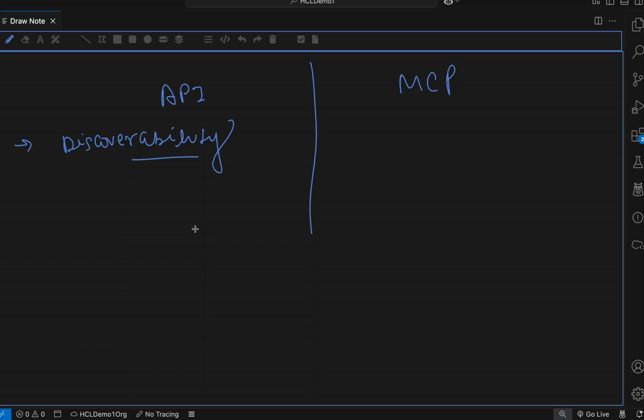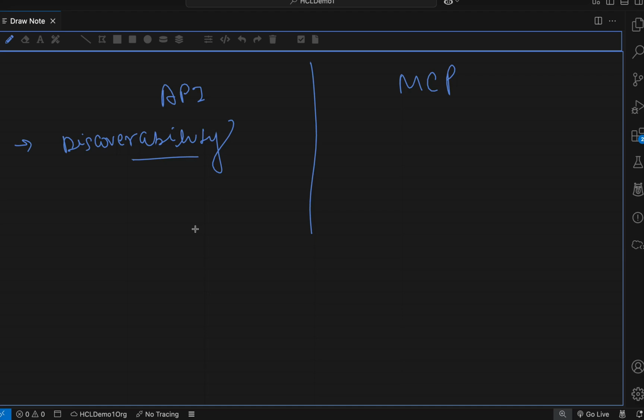Someone has to read your documentation, understand your endpoint, and write code to call that URL, with the right header, the right form, the right body. Everything has to be pre-decided.